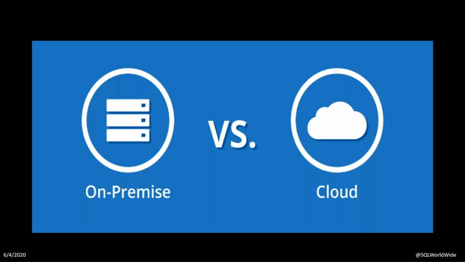So the reason I put this slide here is that we can still take advantage of some of the stuff we have on-prem to control stuff that's in the cloud. And I'll show you some of this. That's why I said you have choices. Either you use on-prem, you use cloud, you use both, you use hybrid mode. So our goal is to look at a couple of these options, look at the pros and cons, and then you can decide what is good for you.